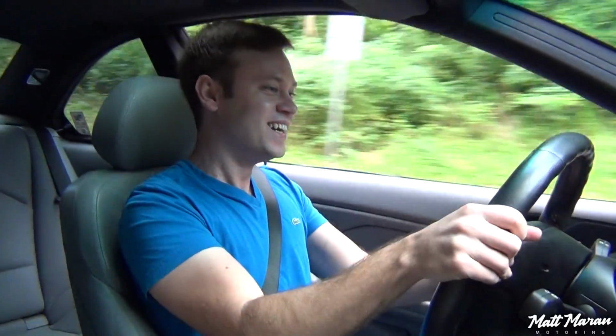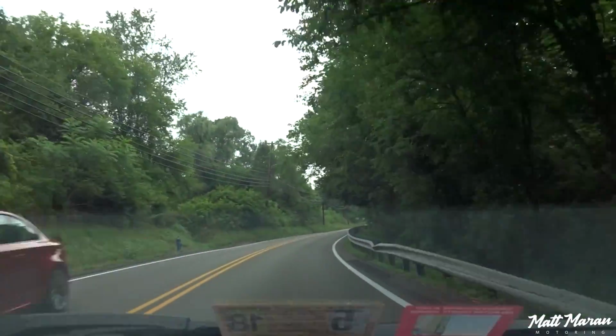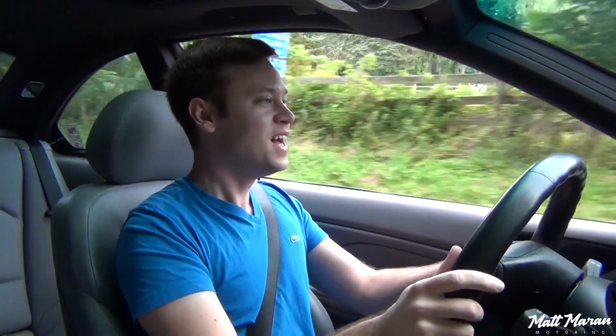really, really good. And these have the double Vanos variable valve timing, and you can kind of feel that at work a little bit whenever you get on it. It's just so linear with its power delivery. It just continues to build and build very progressively, very predictably, which is why I think drifters love these vehicles and why they're just so loved by everyone.